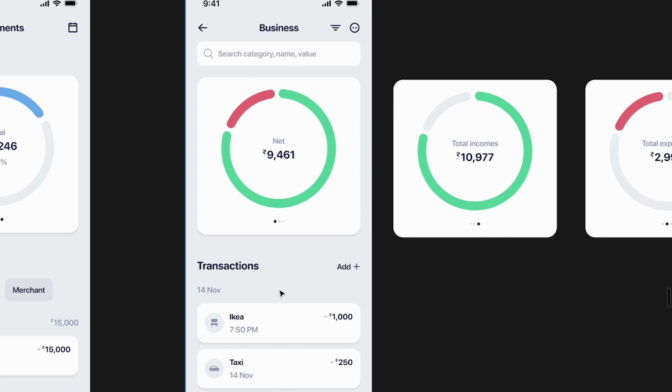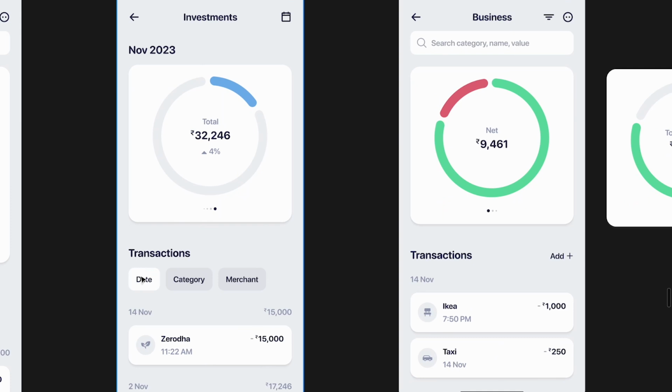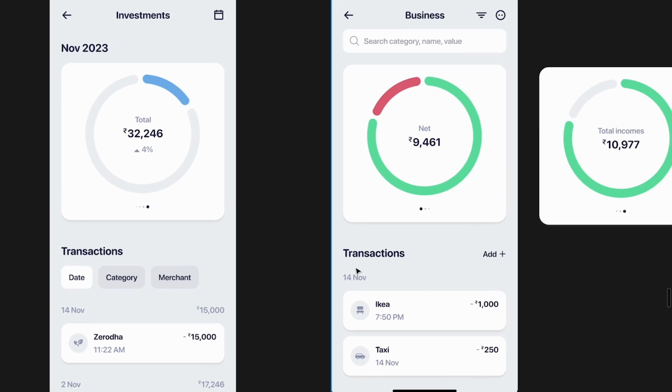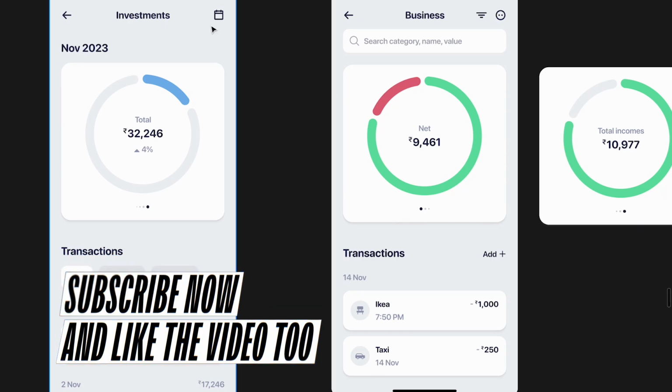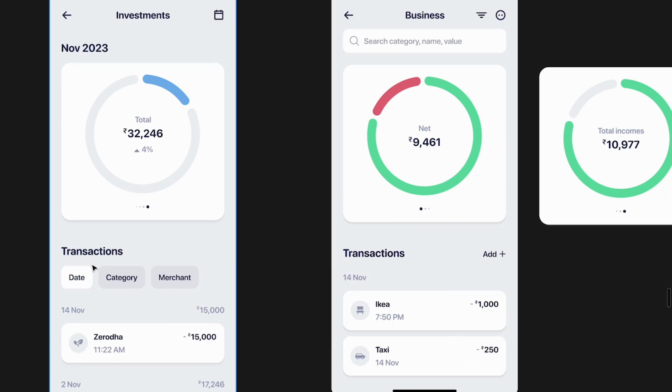Of course, search is going to be a totally different video. I'm going to talk about that very separately. But over here, this is where we would have search. All right. Now, another thing here is that here I had date, category, and merchant. And maybe it makes sense to have date, category, and merchant in this case also, right? So there are two things. We can search for a specific time period, and as well we can search for date, category, and merchant.